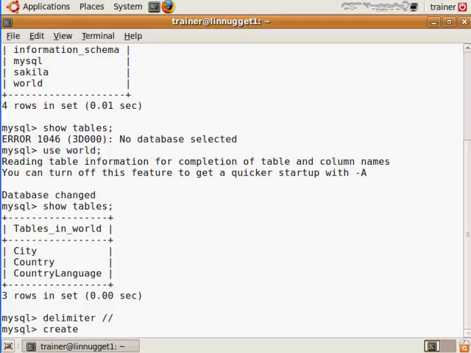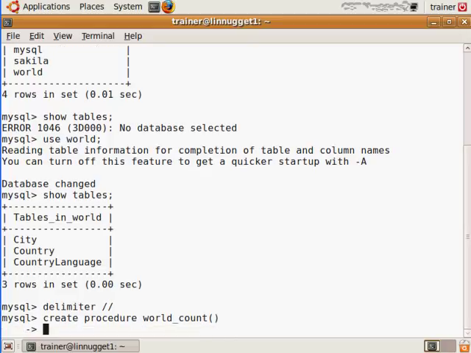I'm going to create a procedure called world_count. Remember that we're using no input or output parameters, so we'll just do empty parentheses. I'm just putting these statements on separate lines for clarity. You can run them all on a single line if you want to. And I'm using lowercase simply because I typed faster this way. With select statements, as we'll learn later in the course, case is very important even with your keywords. So I don't want to underestimate the importance of, in some cases, being more consistent with case, but it's not going to matter here. So I'm using lowercase even for my keywords.